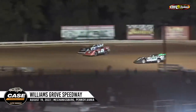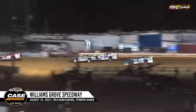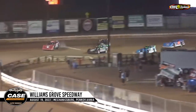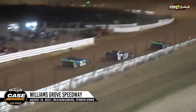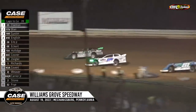Gustin with the lead. Look at Clanton — storms right by the 19R. He's going to bring the 111V along with him. Here comes the 81E. Gustin gets hung out to dry on the outside on lap number one. Blair will look to the inside of Clanton, they'll work out at turn number four. Lap number one will go to the 2015 champion. Blair to second, Gustin now to third. Fourth is the 81E of Tanner English. Fifth is Herb.